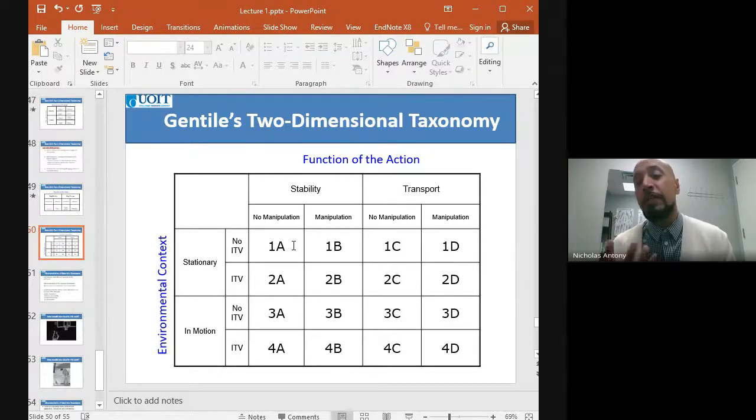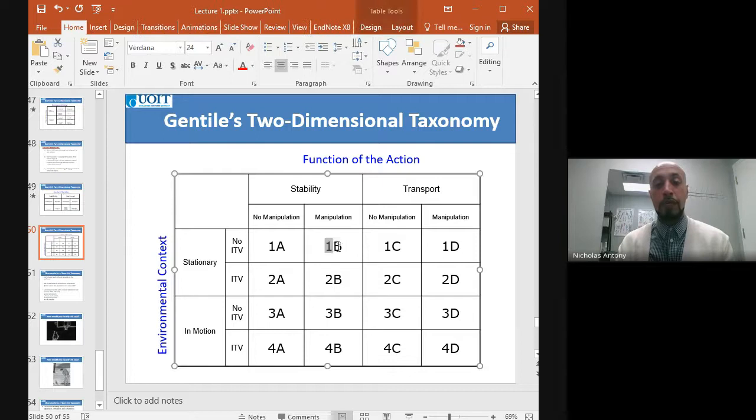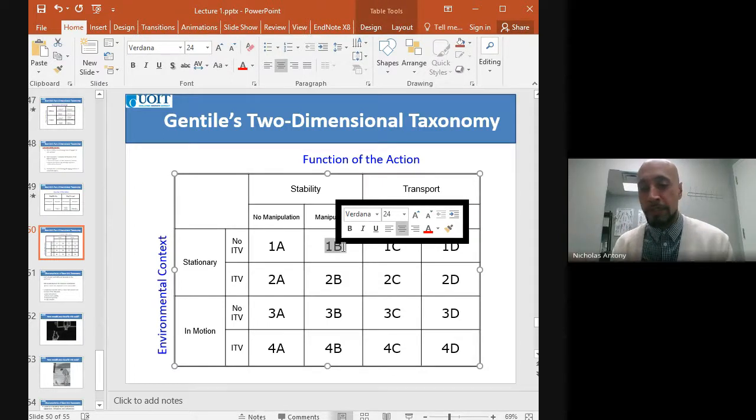Well, because it's at the beginning of the skill. So obviously every motor skill is going to involve movement. We're not talking about the movement of the body segments per se. We're talking about whether or not the body center of mass is in displacement or not. So in this case, the body would not be moving. So it's stable. And then, are we manipulating an object? Yes. So then free throw would be 1B. We can go through a bunch of examples so you guys get it.